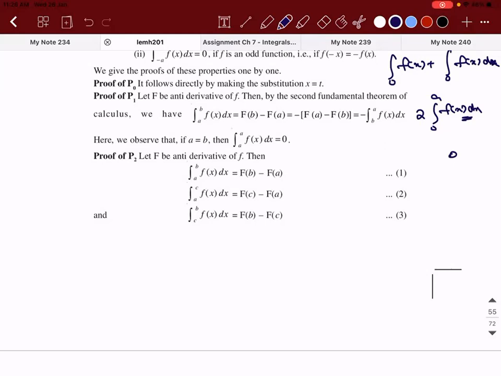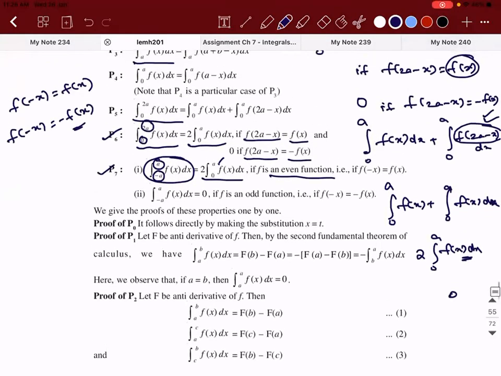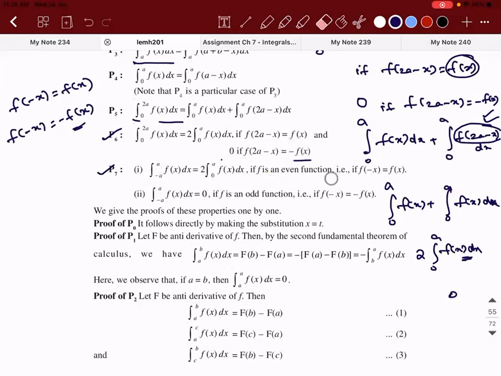Sir, could you explain again what was the difference between 7th and 6th? Is it because of the lower limits, sir? The 6th is between 0 to 2a. The lower limit should always be 0 for the 6th one. For the 7th one, the limits should be symmetrical. Symmetrical in the sense minus pi to pi, minus pi by 2 to plus pi by 2, minus 2 to plus 2. Okay, sir. That's the thing.